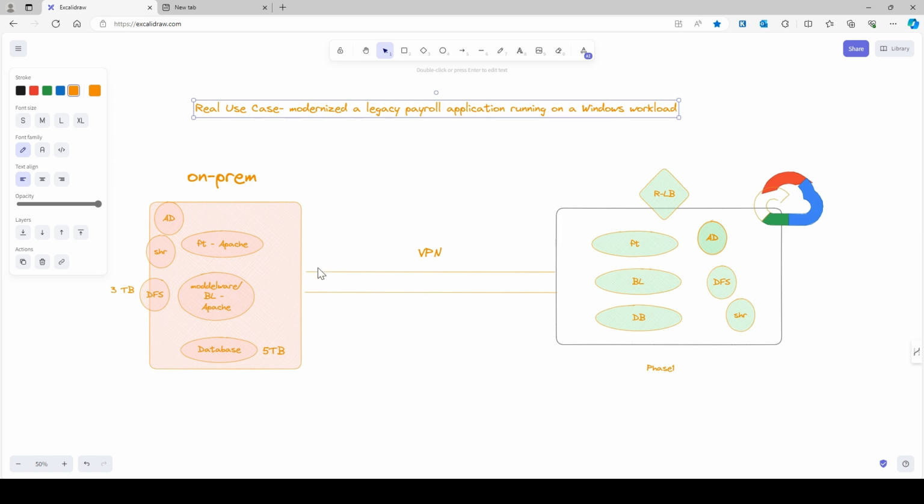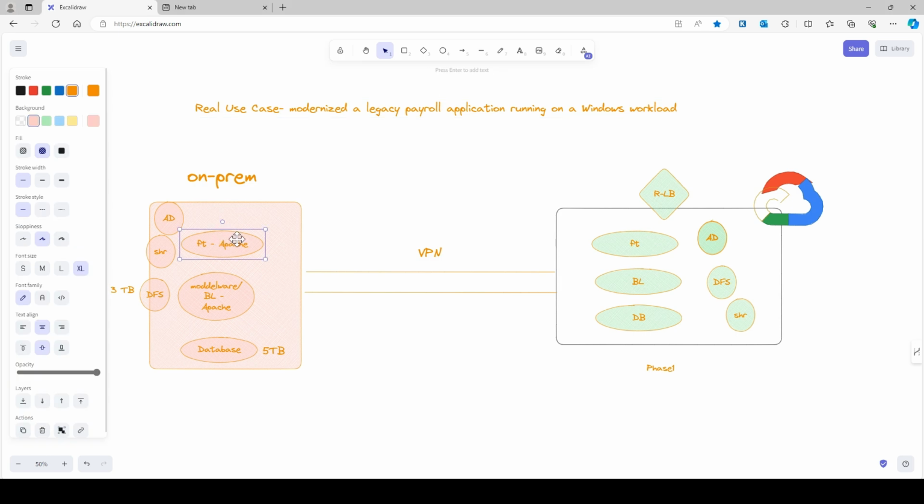If you see on the left-hand side, there is a front-end application. It's a stateless application and it's not persisting any data. There is a middleware business logic application which processes the business logic and persists the data into the database.